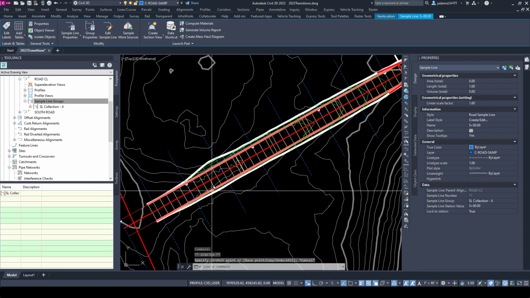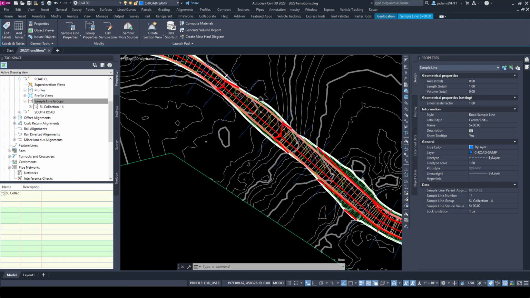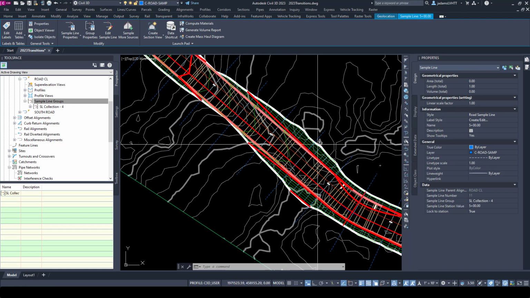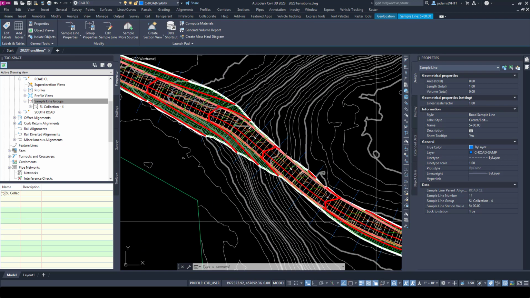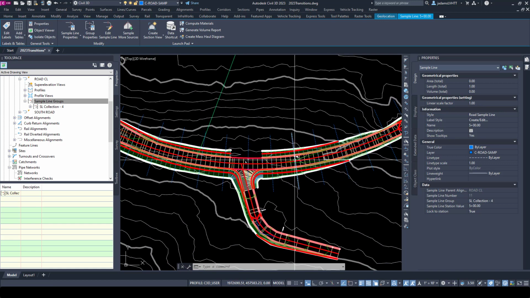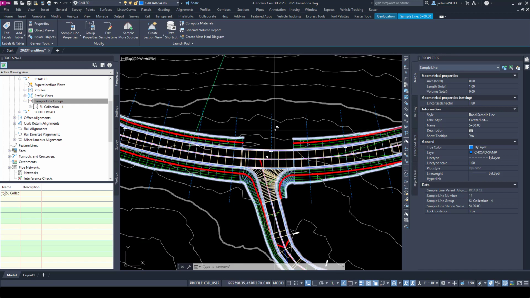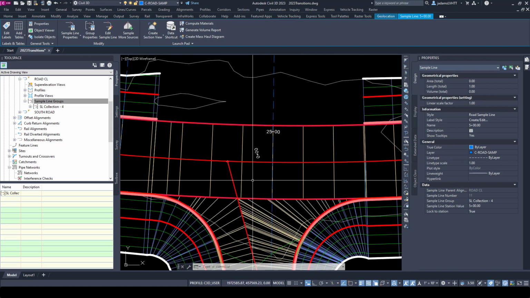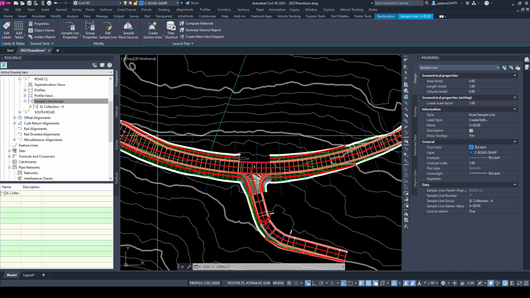Now that I've got those in there, I will quickly interrogate it, look through and make sure my samples are wide enough to get my entire corridor. This one gets close, but we're good. So we're good there. It sampled a good enough width. If it hadn't, I could have used one of those grips and edited it. This section, station 25 plus, we may end up removing because it's through another corridor. But now that we've got these sample lines done, we are able to cut section views.